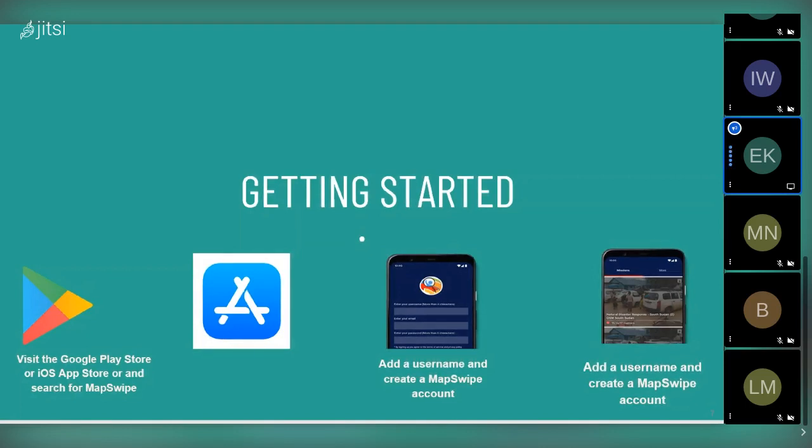Just a minute, I'm trying to log into mine. Fantastic, it's in now.